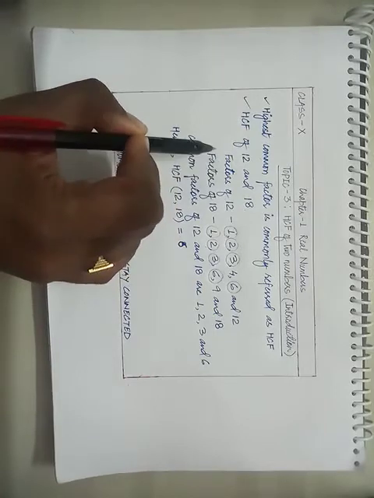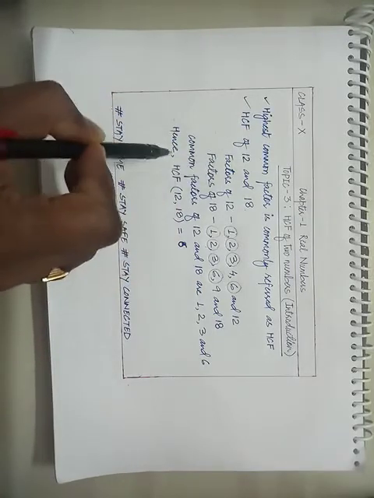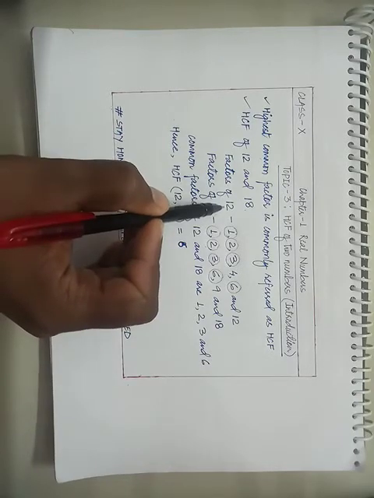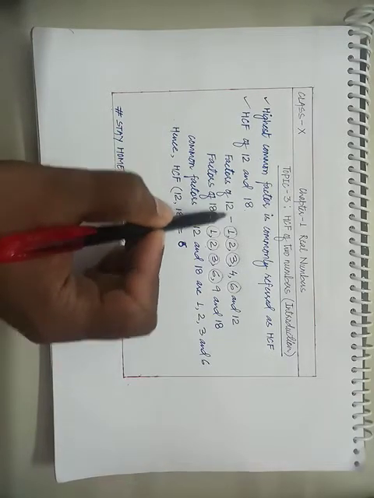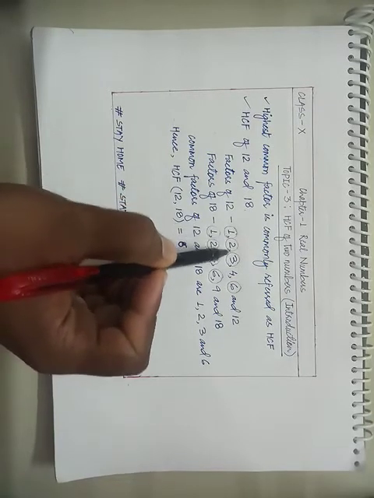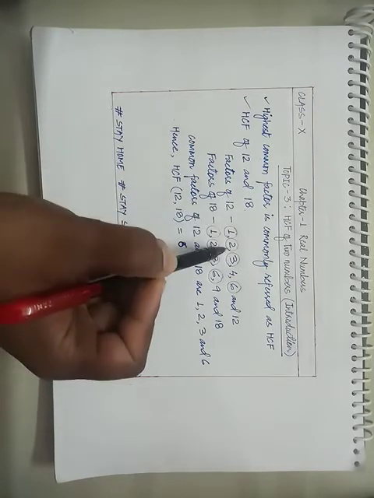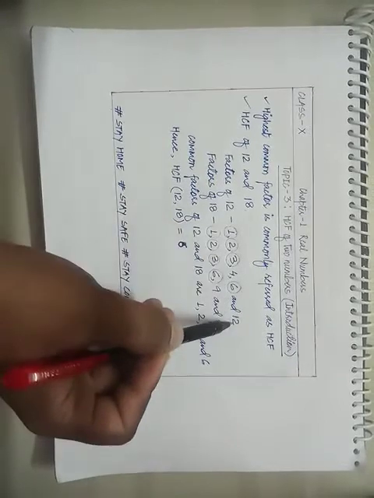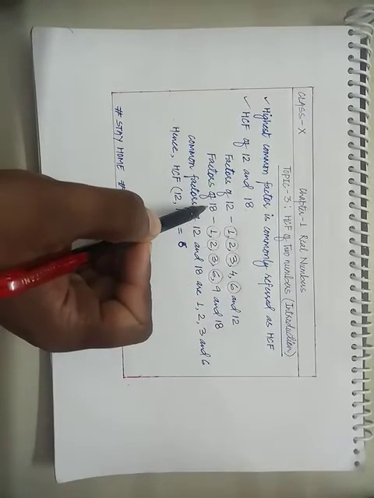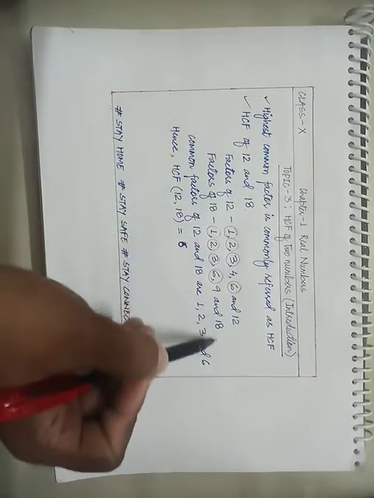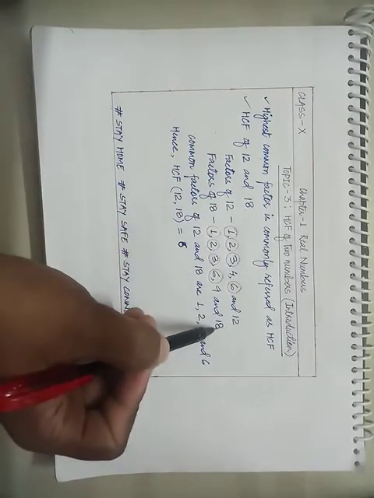Factor, we know, is the number or the divisor which divides the dividend completely. So we can see that the factors of 12 are 1. Obviously 1 is a factor of every number. Then it is an even number, so it is exactly divisible by 2. So similarly we have calculated the factors of 12. Then we will calculate the factors of another number, that is 18. So we have calculated all the factors of 18.